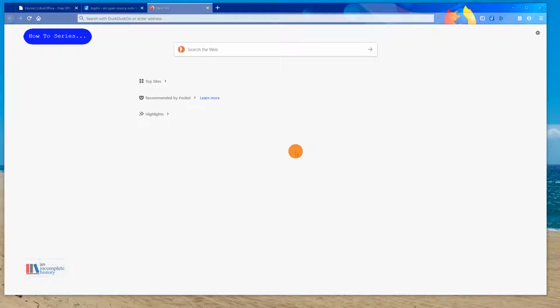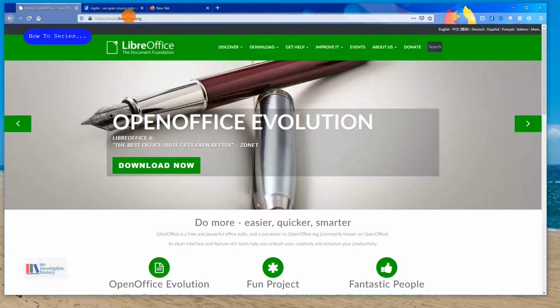And we had talked about a browser. We talked about an email client. Now I want to talk about applications that, as I said in the last video, really will help you through well over 90% of most of the stuff you're doing. So the first thing I want to talk about is LibreOffice. And it's libreoffice.org. That's where you go to get it. It will take you right to a download page.